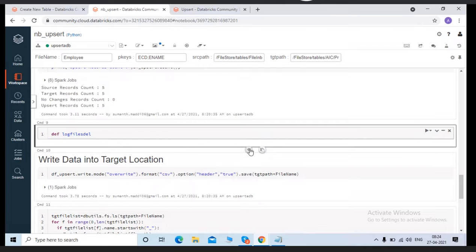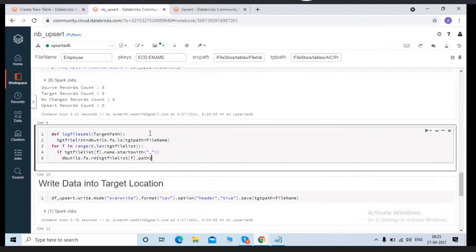Log files deletion. It is expecting some target path. For f in range tgit file list, the tgit file list.